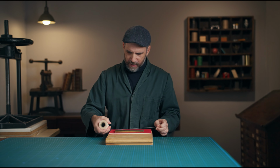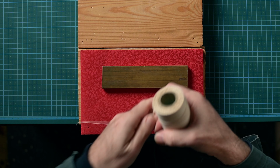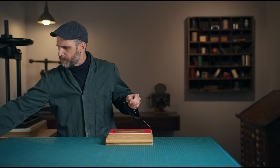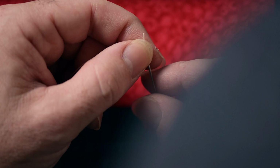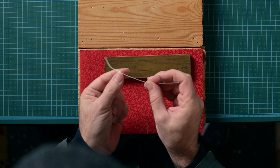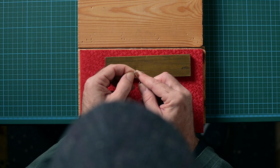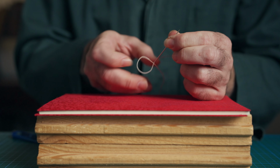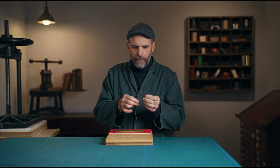I'll bring my thread and cut 5.5 times the length. If you're working with a thicker book, maybe take a bit extra. I'll thread the needle. Now I'm going to add my trick, 3 centimeters from the edge. I'm going to take the needle and insert the needle inside the middle of the thread. I'm holding the needle and pull it back. If you don't know this trick, I will add a link to a video I made about 3 sewing tips.